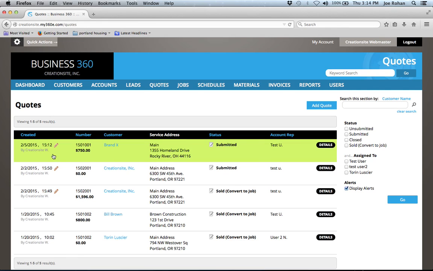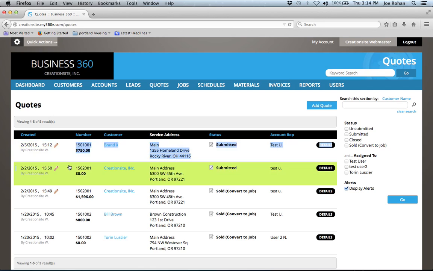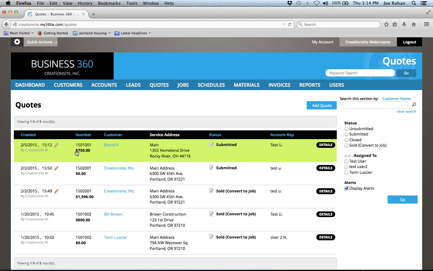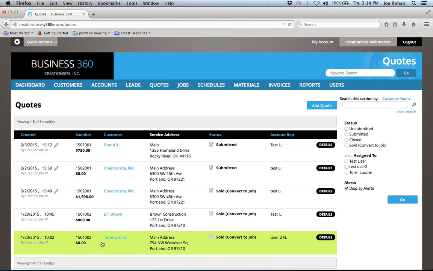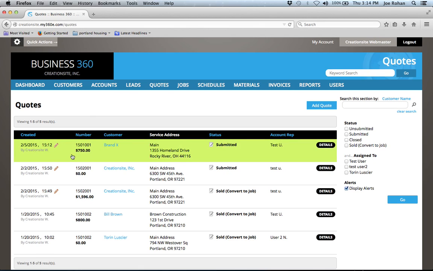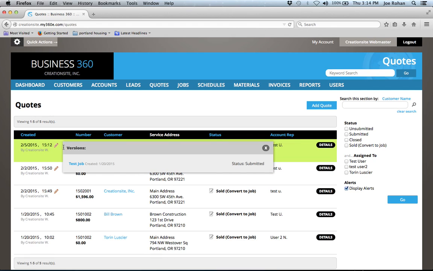Now why it's important to do a revision here is that the system actually makes sales projections. And so if you had 4 different quotes here listed times 750, that's going to inflate my projected sales cost or inflate the value of the quotes that I have in the system. So when you do it this way, it actually takes the most current, includes that in your projections, and keeps the other one handy here.